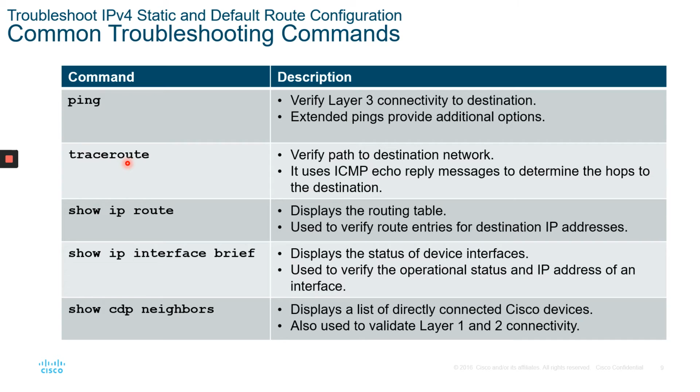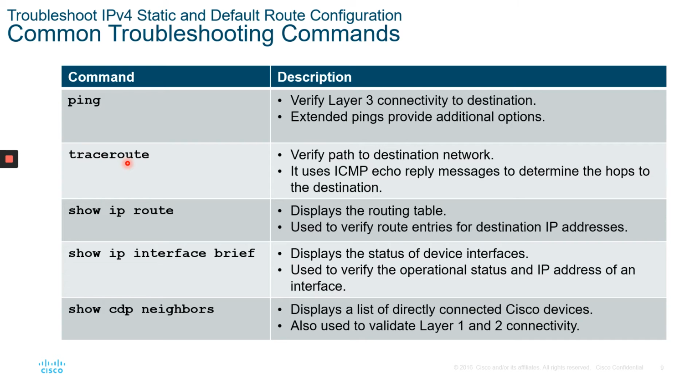And then you go to traceroute, which verifies the path to a destination. It's quite useful. It gives you the information about where the problem is. With the ping command, you will only get whether your connection is successful or it has failed. With traceroute, you can actually see where the connection failed, at which particular stage over the network route. So traceroute is quite useful.